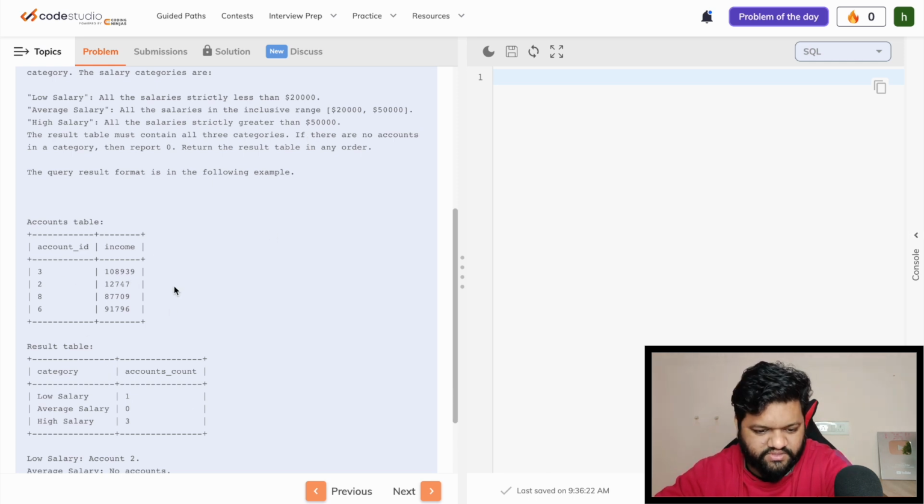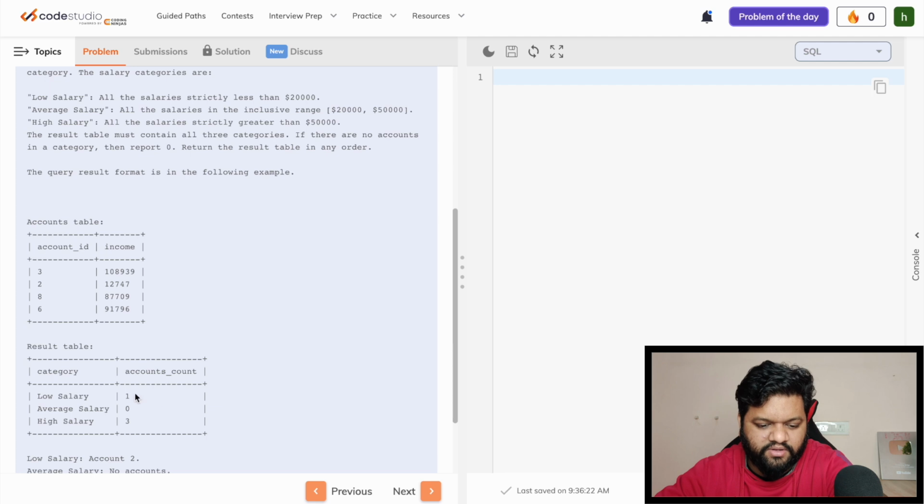So here this is the input table. You can see account ID 3 is greater than 50,000, so this is high salary. For account ID 2 it is less than 20,000, so this is low salary. For accounts 8 and 6 both are greater than 50,000, so both will lie in the high salary range.